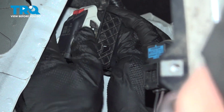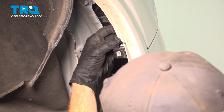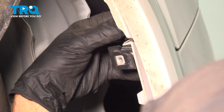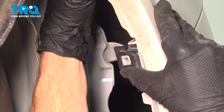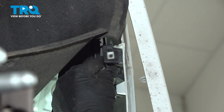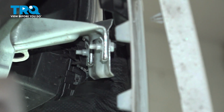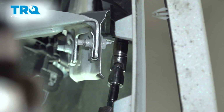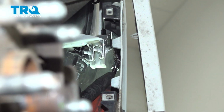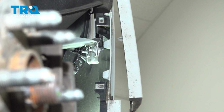One more quick inspection of this area. Now we can start putting in our mounting bolt that holds this area together. Just start that in by hand and snug it up. Let's just confirm this is nice and tight. And now we'll make our way a little bit forward. We're going to have to make our way underneath this plastic bracket. Make sure that's nice and tight. There we go. Now we can snug this other mounting bolt.